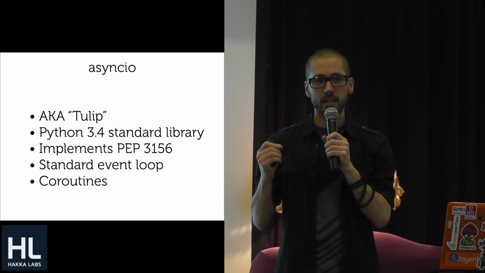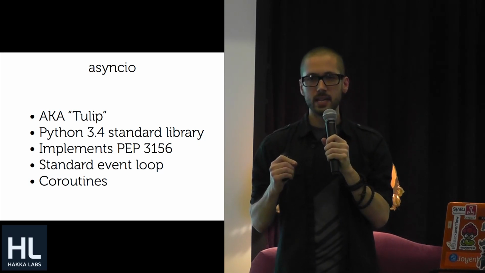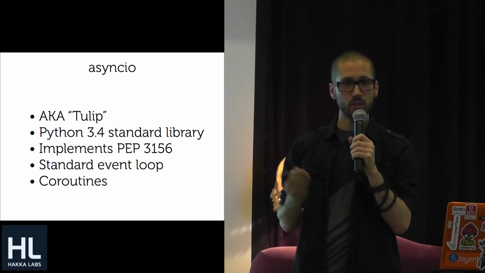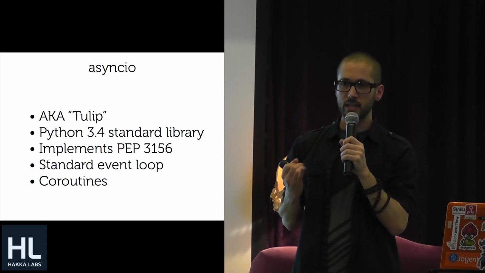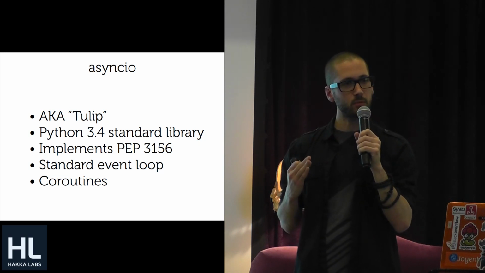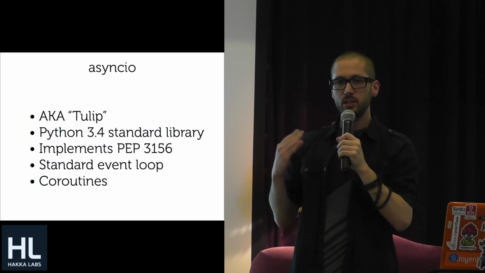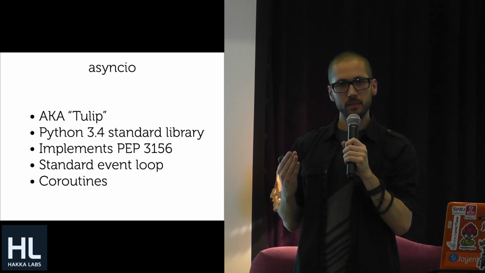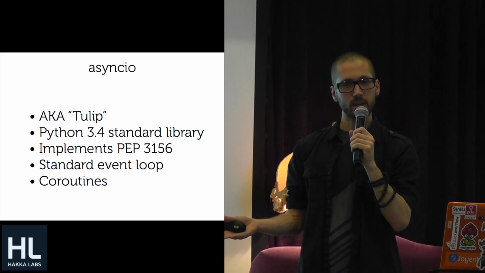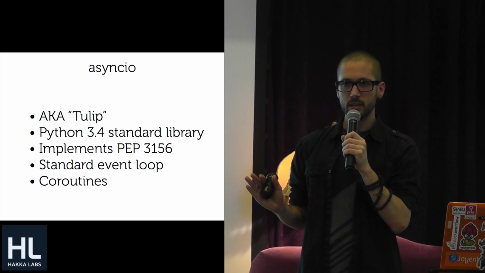The years, the decades of incompatibility among various asynchronous frameworks in Python means that a lot of code has to be written again and again and again. Like the MongoDB driver had to be written once for multi-threading, and again for Tornado, and then again because I wanted to do it, and then again for Twisted, and on and on and on. AsyncIO is meant to start to unify the various async frameworks by giving a single event loop interface and an implementation that lives in the standard library. It also provides coroutines, and they're amazing, and we are not going to talk about them because there's no time.